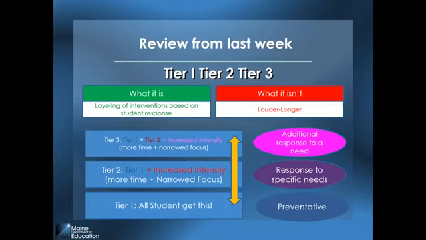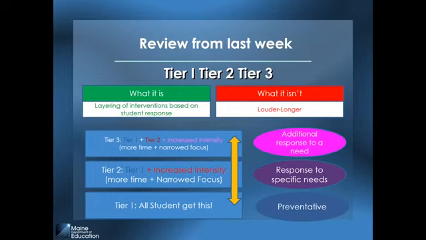We talked last week about how tier 1 is really that preventative layer. It's the layer that all students get. And when students are still struggling or still have needs that we need to address once all of the preventative measures have been put into place, that's when we start to think about how we can apply additional layers of support for those students.